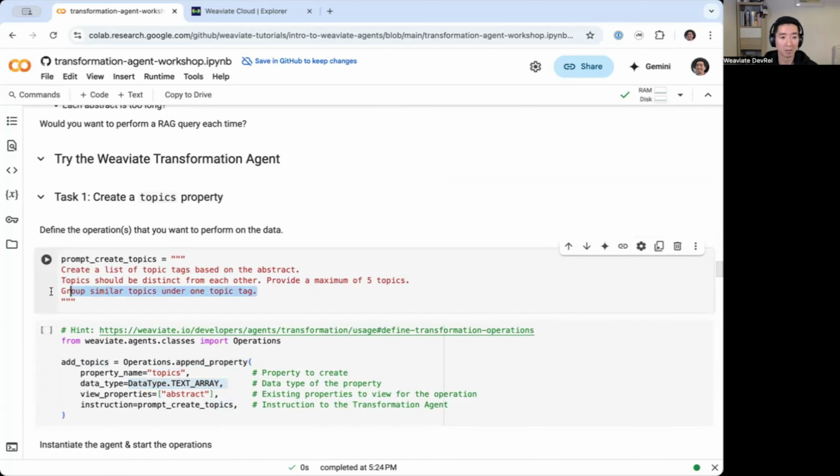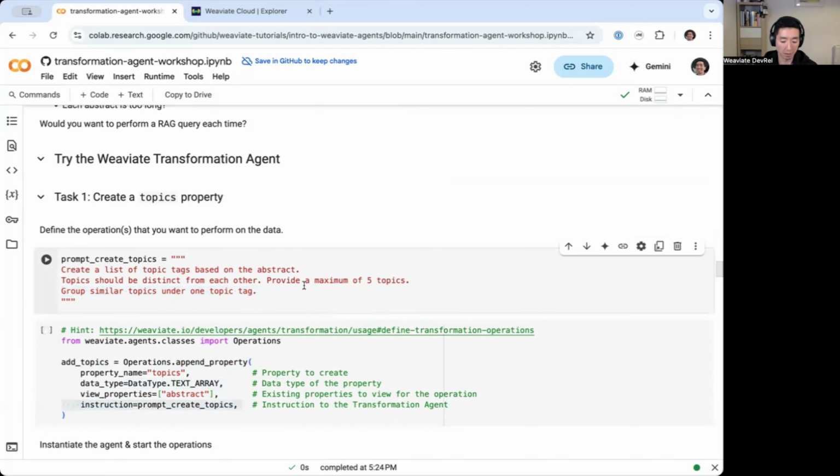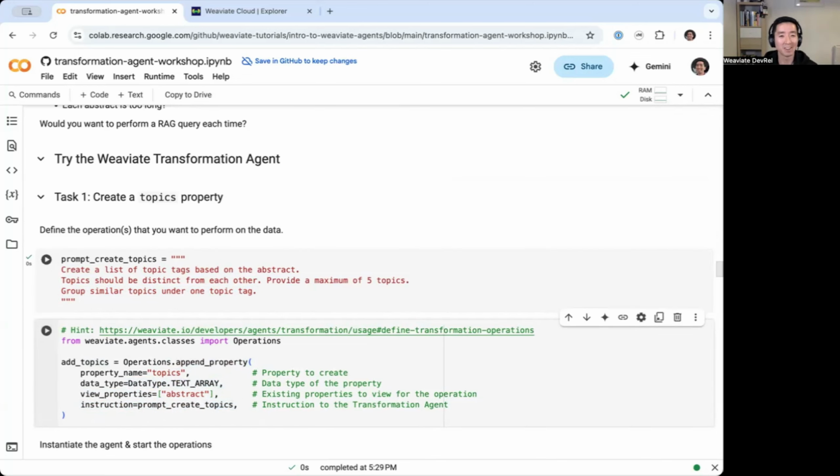Remember, each object could have multiple tags, so it's going to be an array, and it's going to be based on the abstract. And this is the instruction that we have written above to the language model. It's strikingly similar to the kind of stuff you might do manually with RAG or when dealing with the language model, but here there's a lot more smarts going on than this.